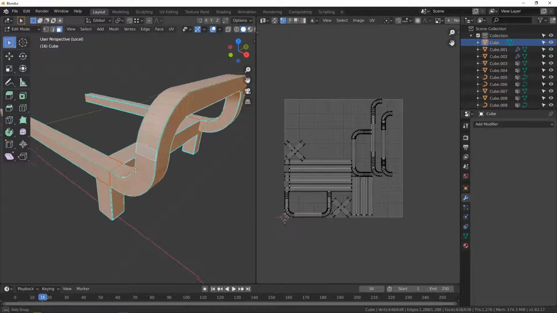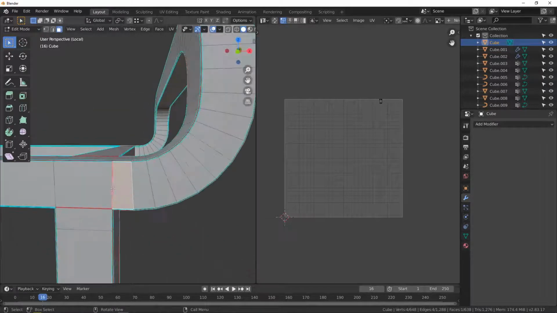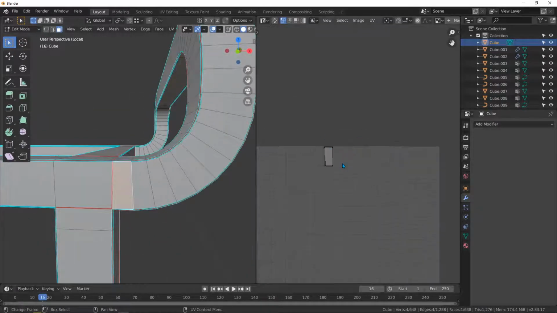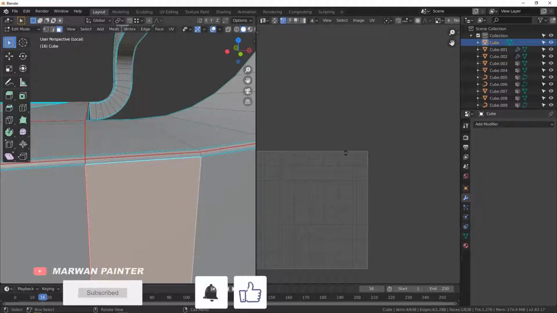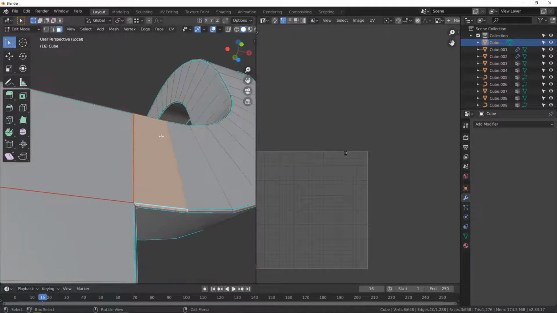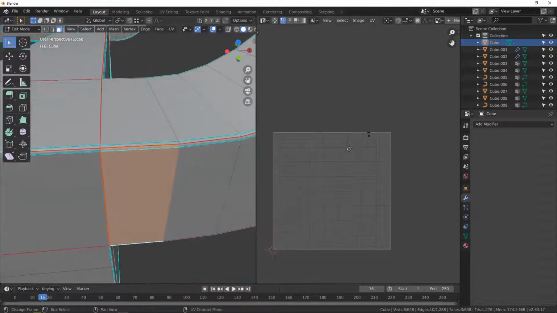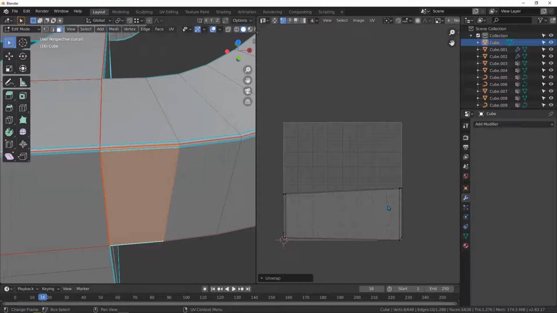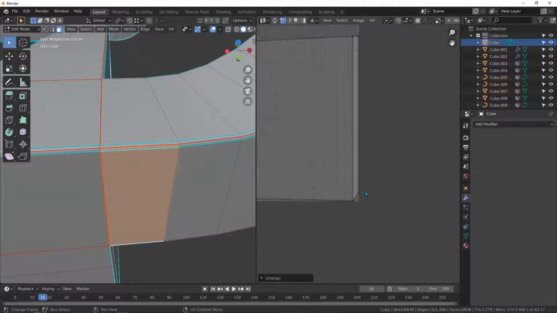We need to do something else. Well, I will select this face right here, and as you see, it is selected in this area, and I'm gonna unwrap it alone. So select this alone. Let's see, maybe I need to select this one too, and the same thing, this one, this edge. Yeah, and hit in here in the UV editor, just hit U to unwrap this result, and we got this result right here. Let's see now what we can do.